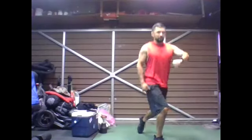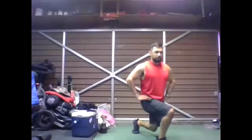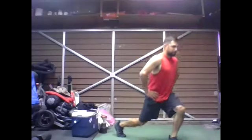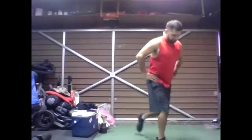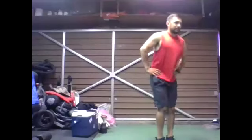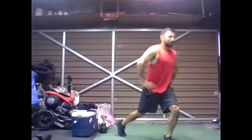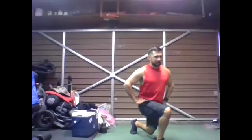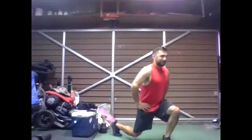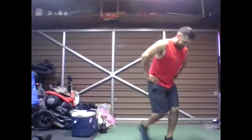And we burned a little bit over 200 calories since we started. I have a leg workout after this, so I'm not trying to destroy my legs right now. There's been times where I have a workout after class and I go too hard in this class and then I'm exhausted by my workout. So let's play it safe right now.